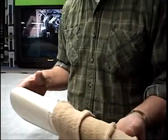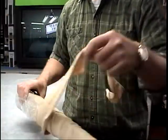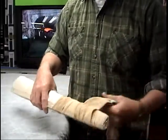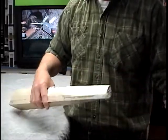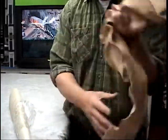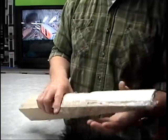Okay, the next thing, we took our shell down. This is the multiple layer of 16th. Let's see what we get out of this. It's joined with the aliphatic. And the next logical piece on this would be to set this piece up and get it in, make this piece of the jigsaw puzzle. Let me get this bandage out of here. Good idea if you're going to glue these, put some saran wrap or something on the mold.